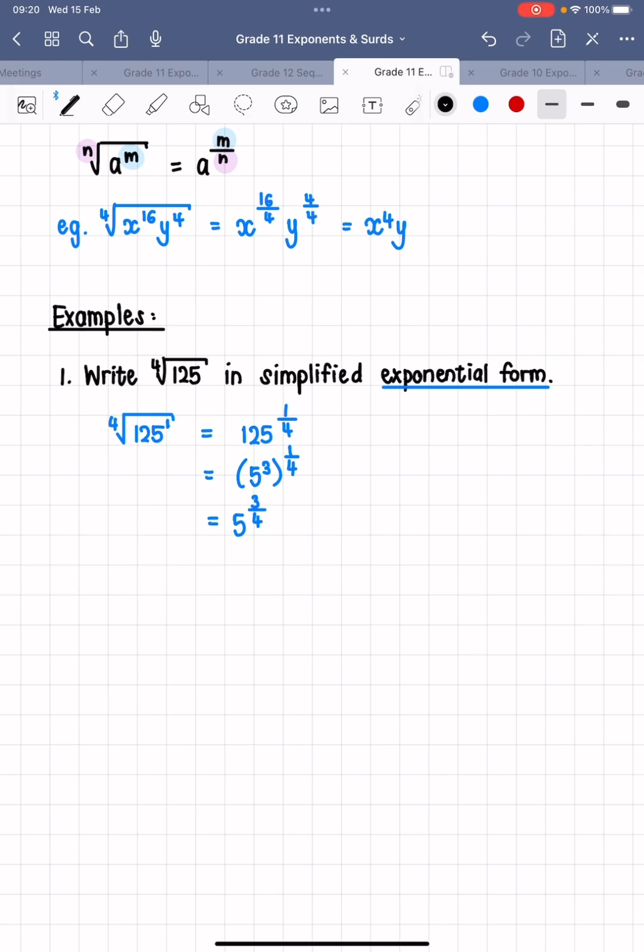So if we're doing something like in number 2, simplify, let's see, the 6th root, no, let's do the... Sorry, I'm looking at my examples here to find a nice one. Okay, let me do this one. Simplify without the use of a calculator.